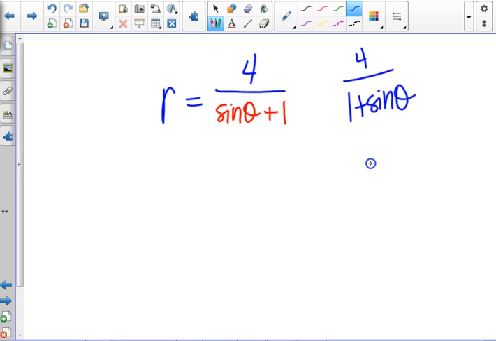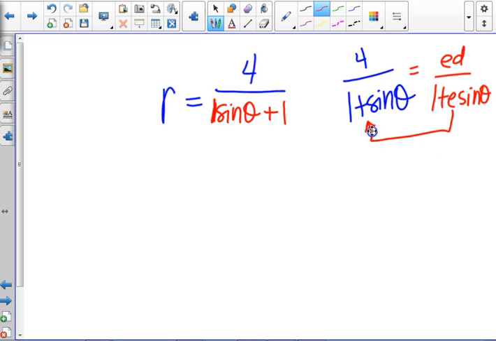Jared said parabola already. Where is he getting that? The eccentricity is 1 because what's in front of sine is E, right? Let me write that. ED equals 1 plus E sine theta, right? That's what the sheet says. So E is what's in front of the sine, so 1 is E. Eccentricity of 1 is a? Yeah, circle eccentricity is 0, okay? Parabola is 1. Genius, Jared. I don't know if you meant that when you said it, but it was right, okay?